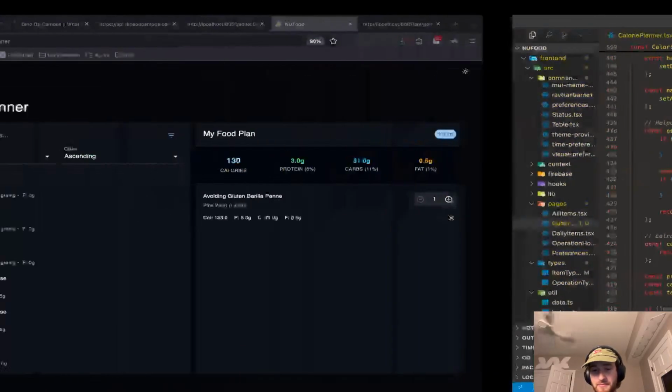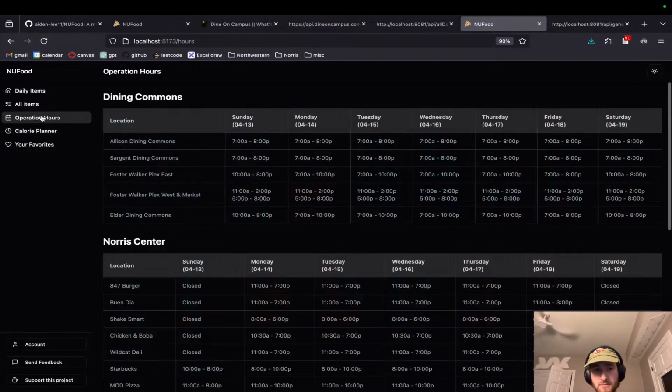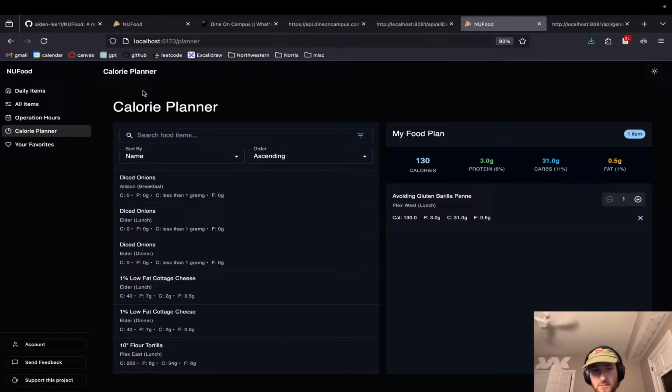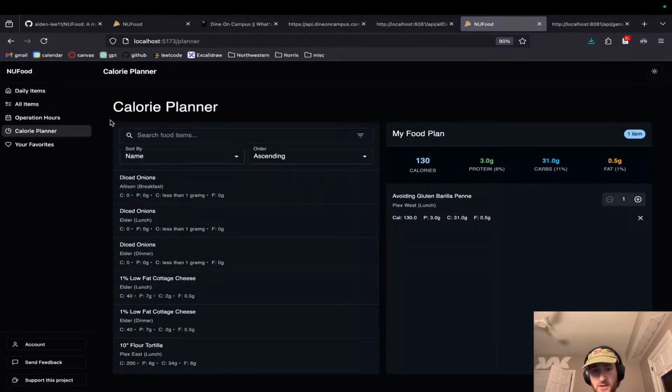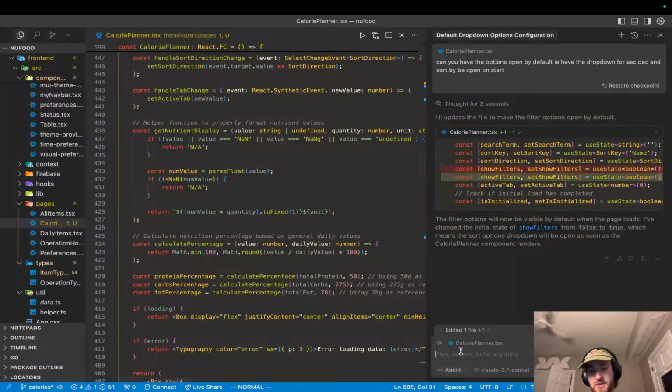All right. Cool. Last thing I'm going to ask it is, can you separate the file into more modular components?